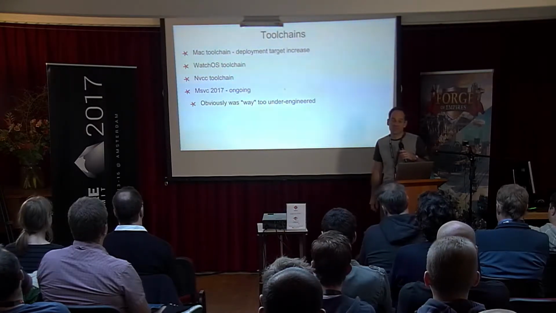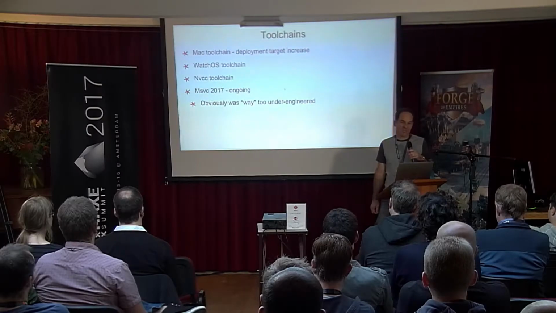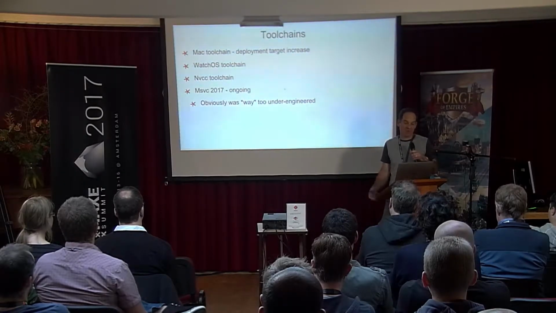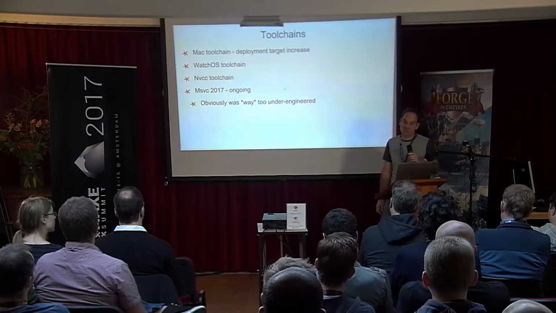So toolchains, there's been some work done on the toolchains. The Mac toolchain has an upgraded deployment target now, 10.9 if you use some of the C++11 stuff. It's not really a problem because Apple doesn't really care about keeping the older Macs going, so I don't think anyone's going to have too much of a problem with this.